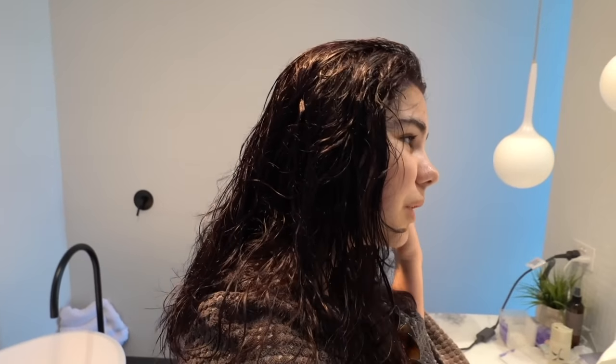We finished rinsing my hair now. I can't really tell whether it's worked too much or not — it took a really long time to get all the dye out. Hopefully most of it's out now. It still looks a little bit dark. I think I'll be able to tell more whether it's worked once I've finished drying it, which I'm going to do now.